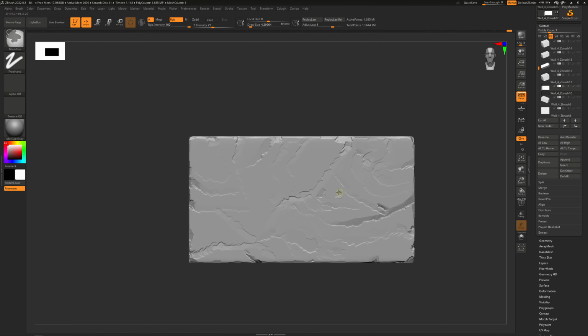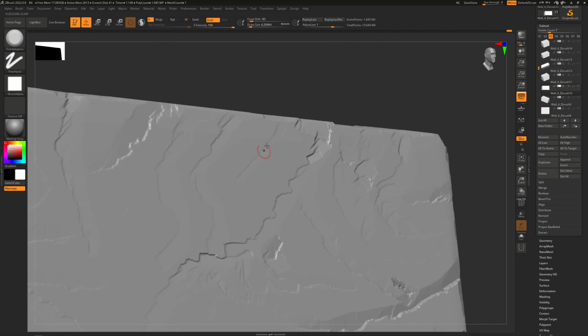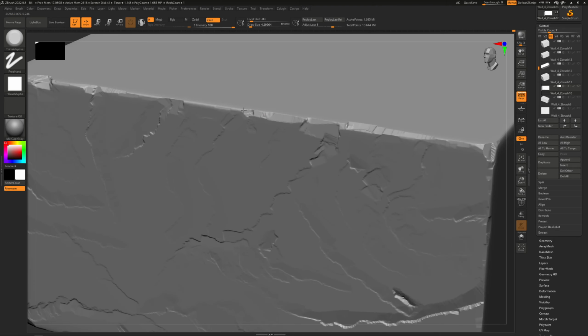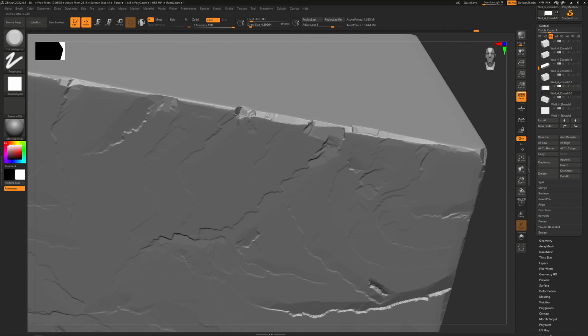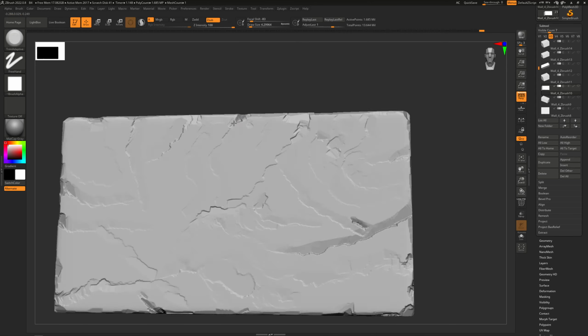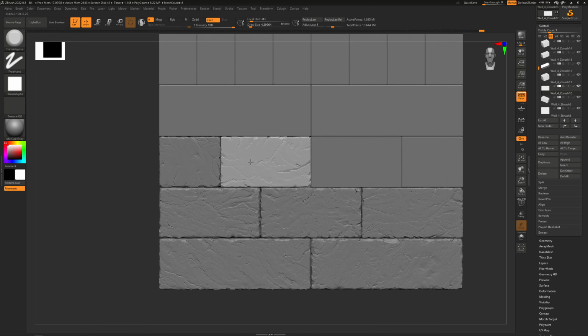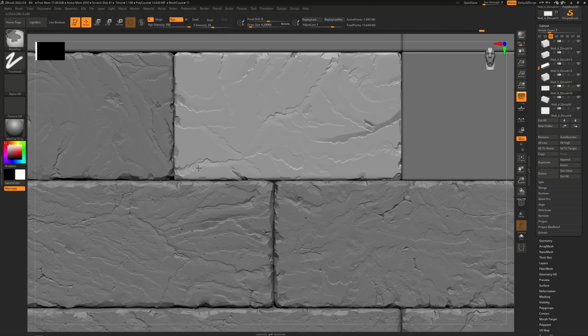Because one thing we don't want to see is squares like this one. This one is actually quite fine on the edges. I can bring the other ones just to see how it looks overall.